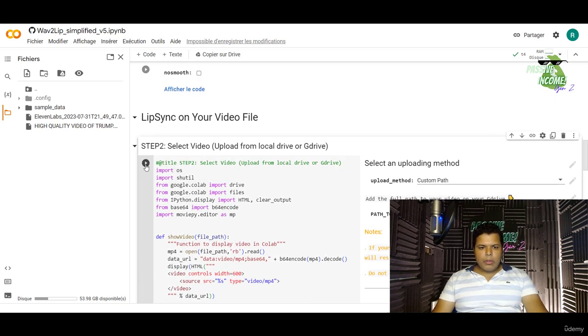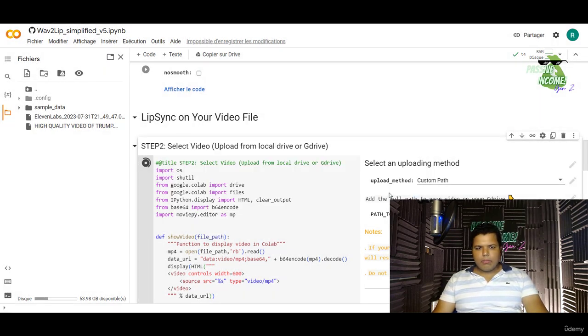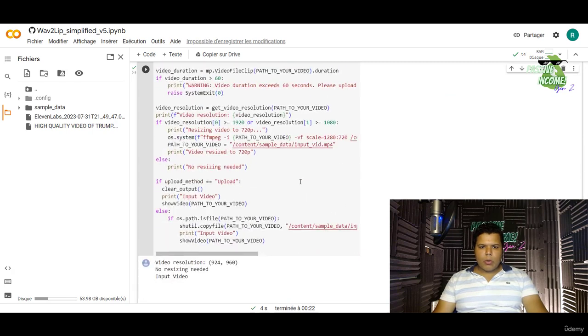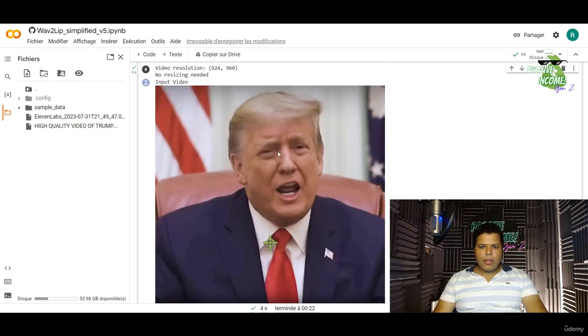Here, click on this, like you're running a video. Click on that, and here, just execute. Just click on execute and disregard what's happening. It's going to take a couple of seconds. Actually, let's just authorize the website. It's a pretty trustworthy website. Now the video is done, and if you scroll down, you can see it right here. It's a 29-second video of Trump.